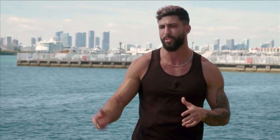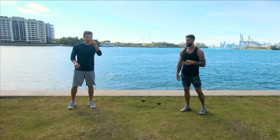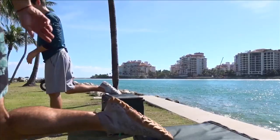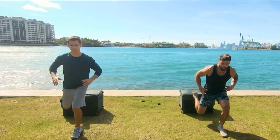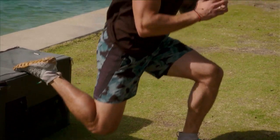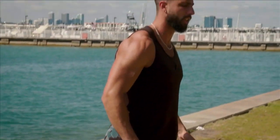So where are we starting? The first exercise we're going to do is a Bulgarian split squat. We're going to need either a chair or anything where you can elevate your back foot. We'll grab some boxes. You're going to put the foot back here. When you go down, you want to sit back onto that back leg and then come back up. Go back down, hold it for a second, come back up. We're going to do 12 on each side.